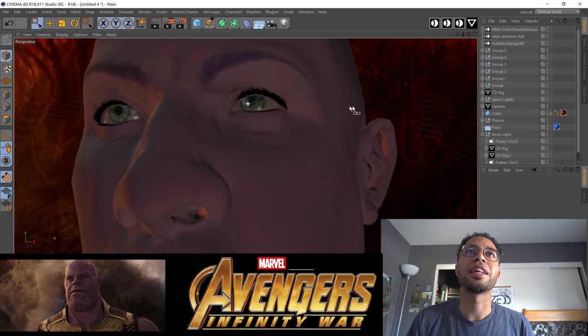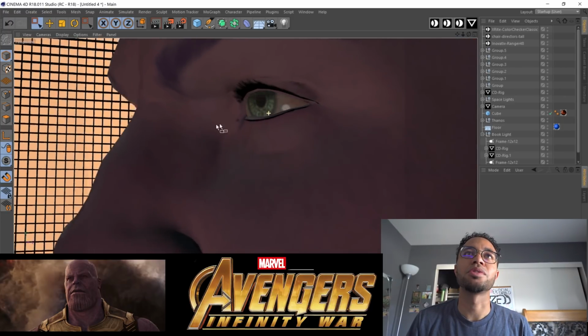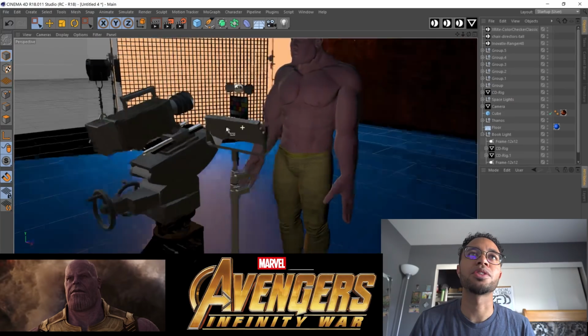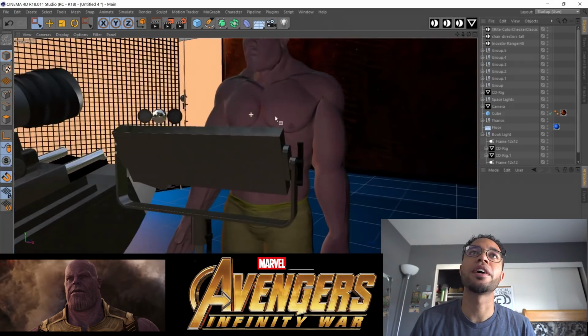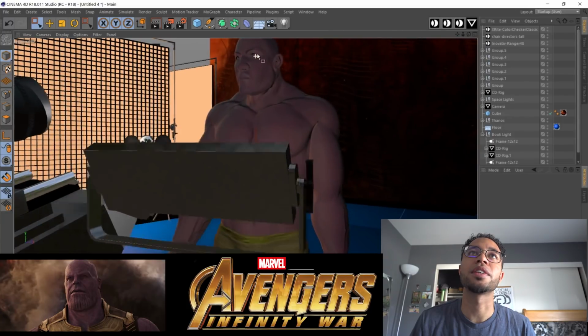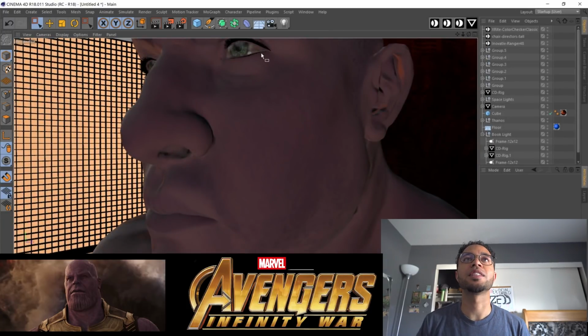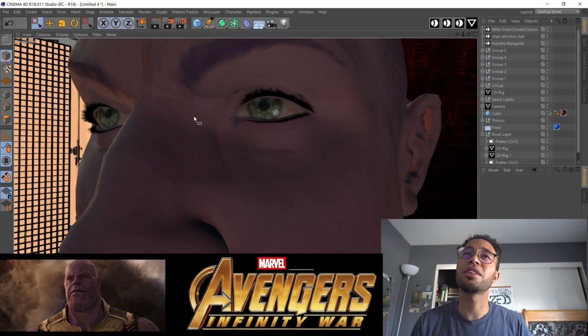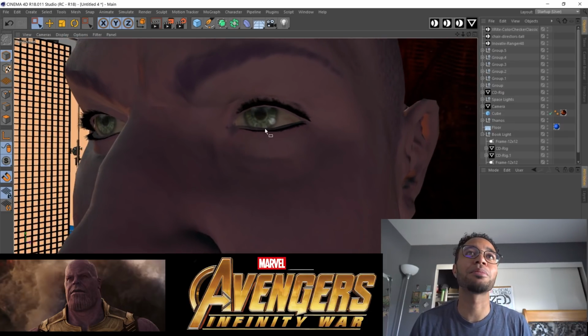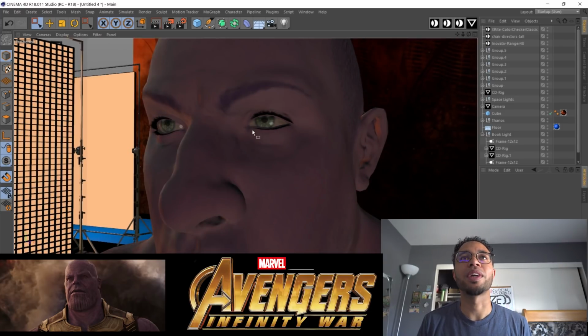So this little eye light that we have right here, which is very crucial to the scene, I think, is by the Aperture LS. I'm using this very close to the camera and at a very low angle to illustrate that eye light. And I think that the eye light speaks to kind of evil within, kind of creeping up through Thanos. And we know that there's something evil going on. Typically a bottom eye light shows sadness, but I think you can also use it for terror and scaring people, or just portraying evil.